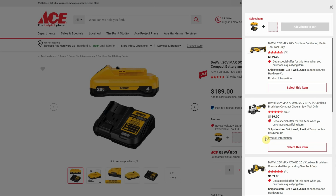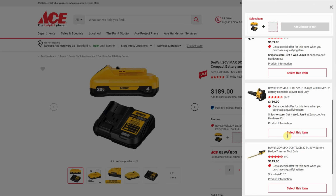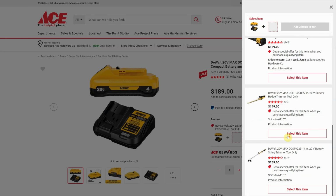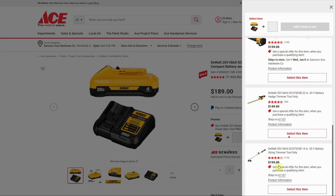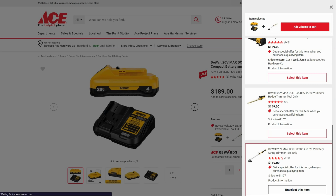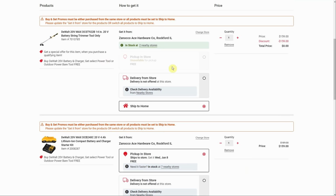So if we look at our potential free items, we got the oscillating tool, a little compact circular saw, the one-handed reciprocating saw, kind of like a hacksaw, the blower, the hedge trimmer, or the weed whacker. Now let's just, for the giggles of it, we'll select the weed whacker. So in the cart, you can see the actual price is going to be $159 for the starter kit, and then we're getting that free tool to go with it.